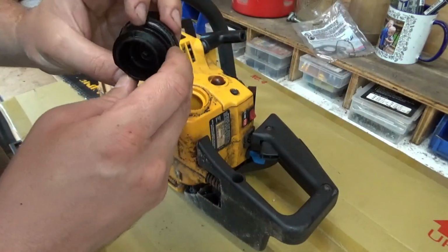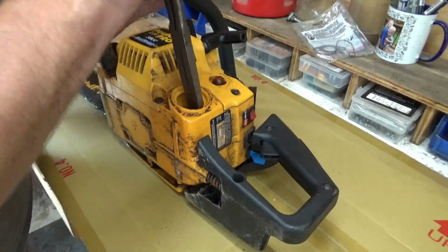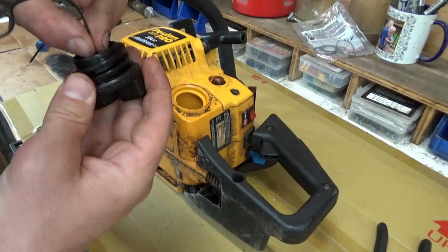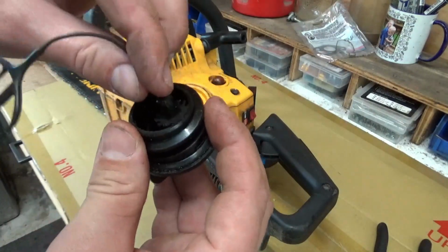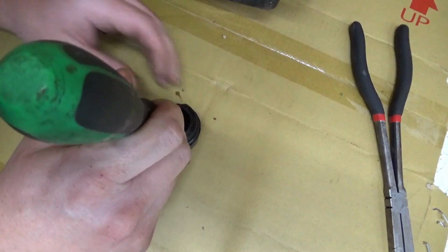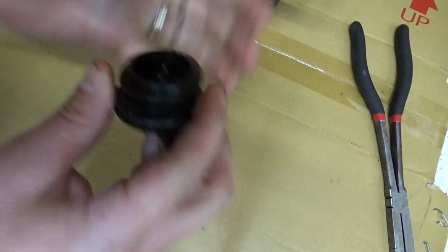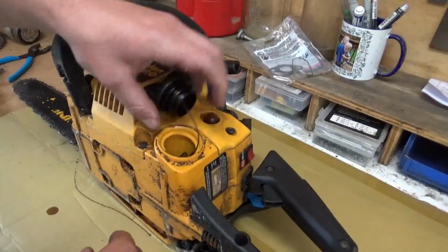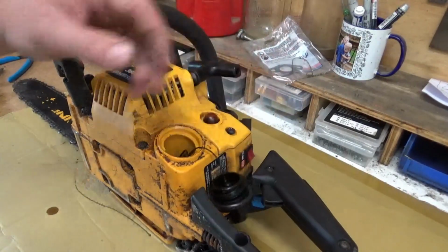You know what, the thing that attaches to this cap, let's see if I can fish that out, is down in there. This is what keeps your cap on. Looks like this little spring washer pops down into here and holds that on. Let's see if I can push that on with a screwdriver. Might need 2 screwdrivers. There. Let's feed this back down in there. See, that'll keep you from losing things when you're out in the woods. Let's get some gas in here real quick.